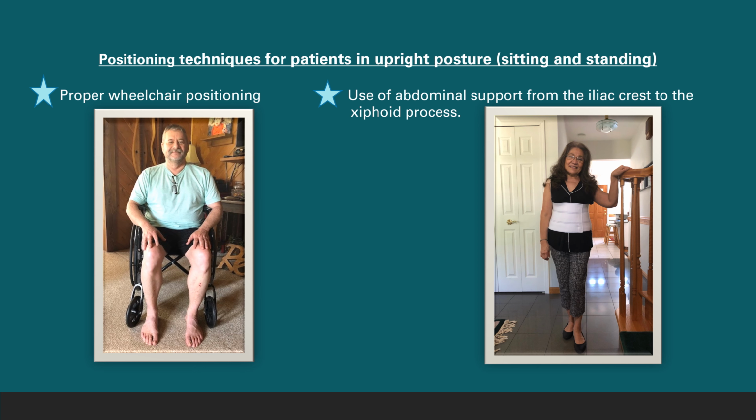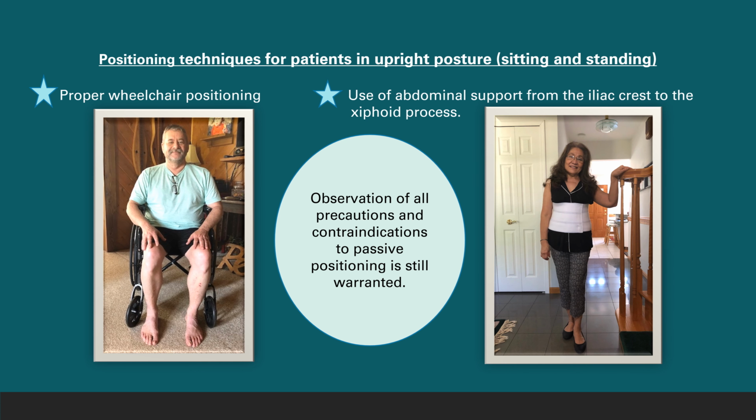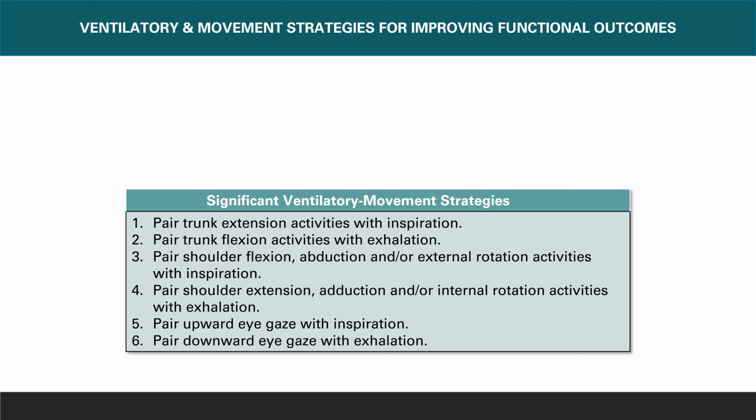Use of abdominal support from the iliac crest to the base of the xiphoid process provides positive pressure support to restore intestinal positioning in an upright position. Observation of all precautions and contraindications to passive positioning is still warranted. After the patient has been carefully positioned for respiratory success, the clinician must actively include respiration in every single activity to help the patient understand that breathing transcends all activities.